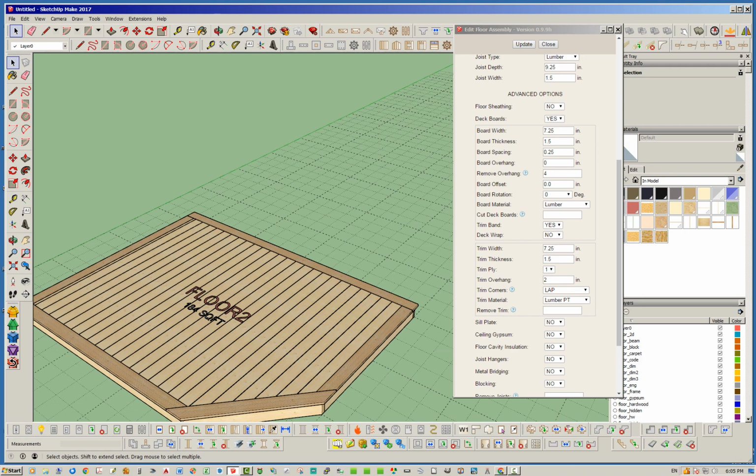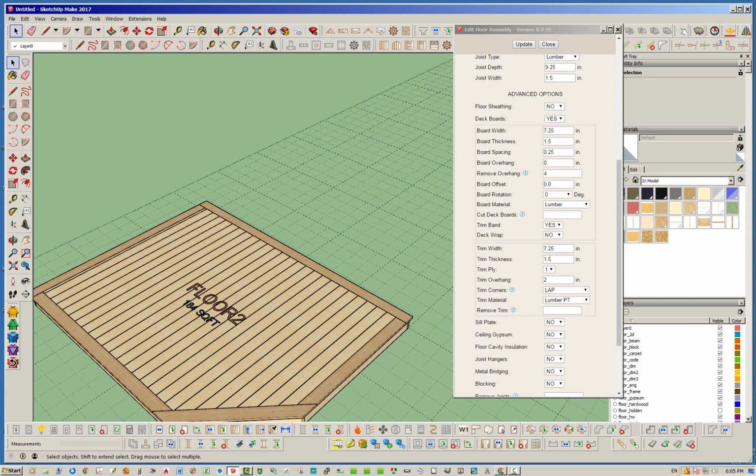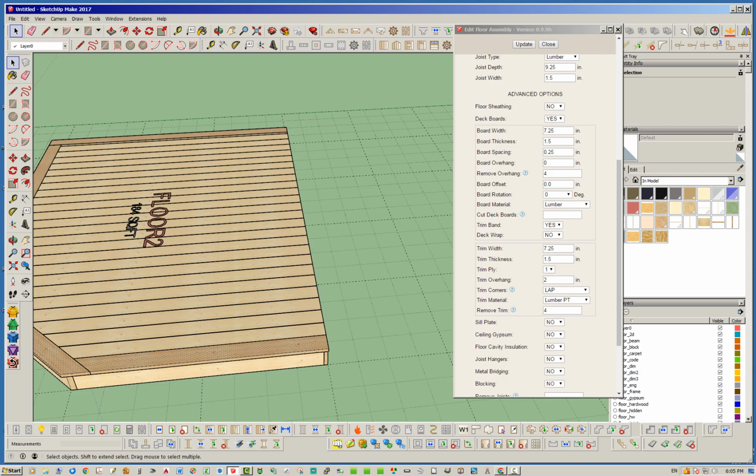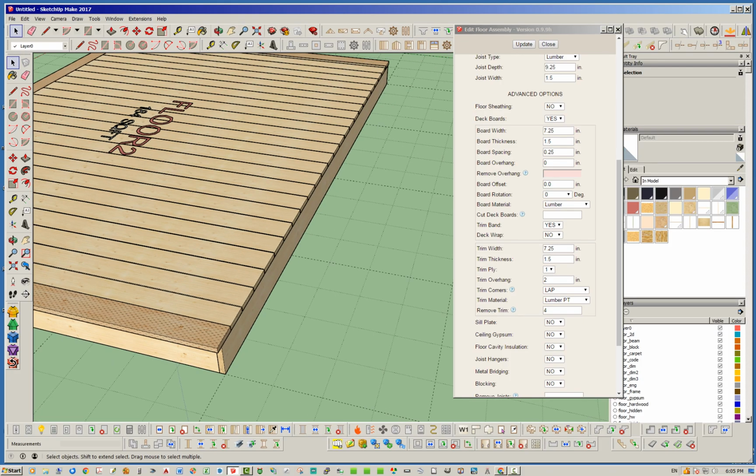We've left the trim band here on the house side. And of course, if you want, you can actually remove that. So if you click 4 here, you'll actually remove the trim band and remove the overhang as well. Now, one thing to be aware of is if you click, do not remove the overhang, but you remove the trim on this side, it will essentially do the same thing.